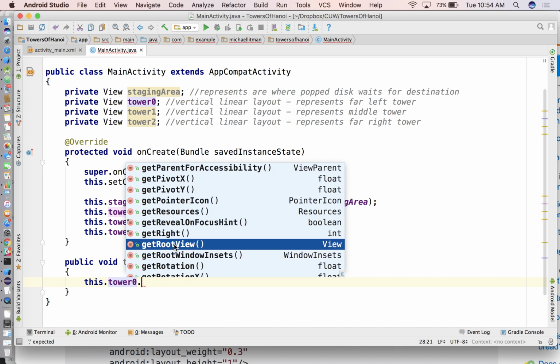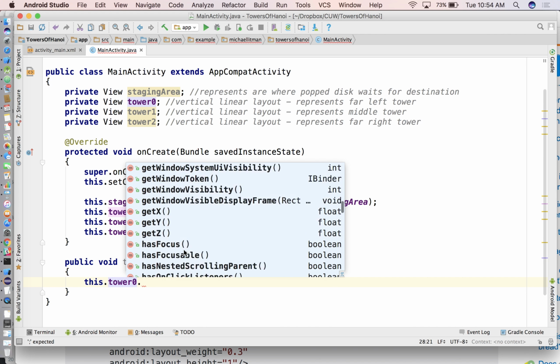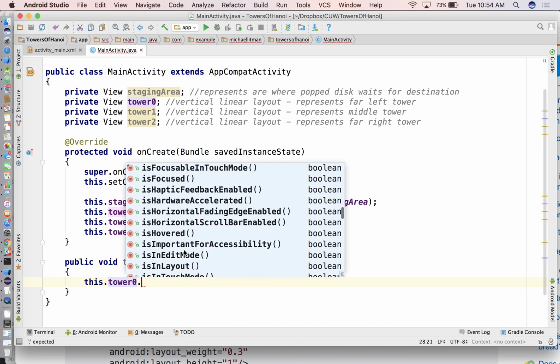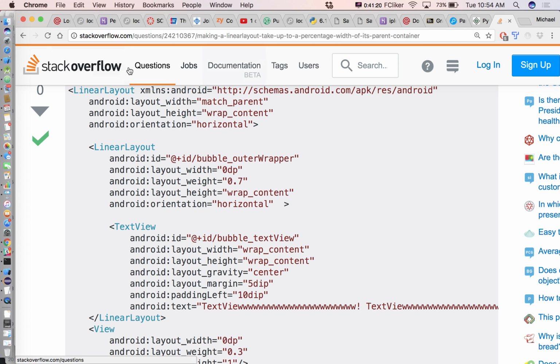Yeah, this is not going to get us what we want, I don't think. I think we can get the views as an array. Let's just do a quick search.